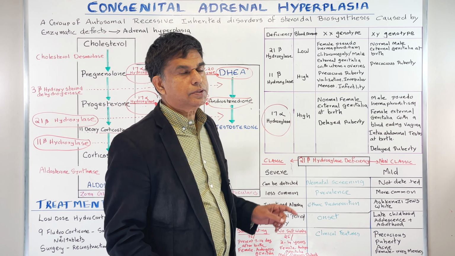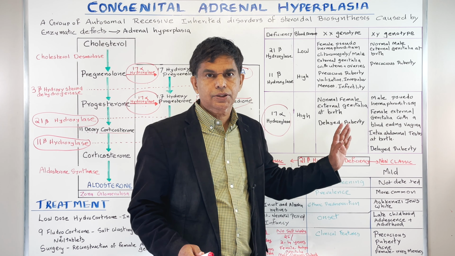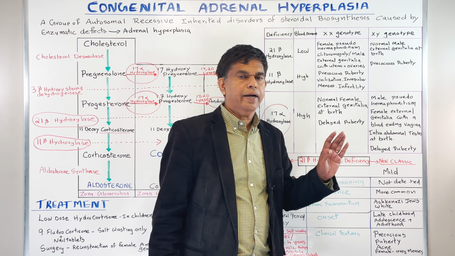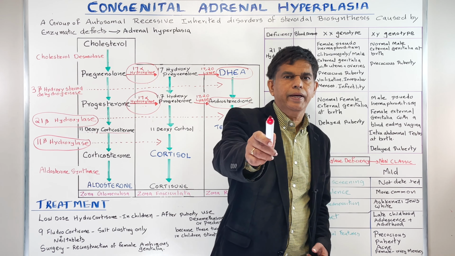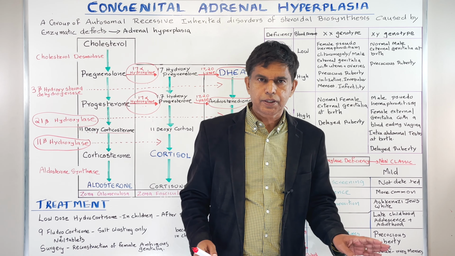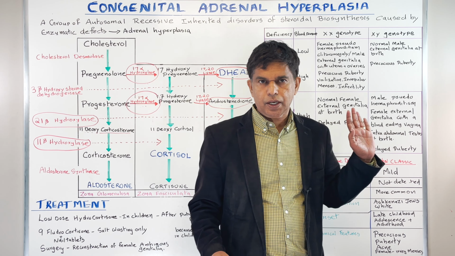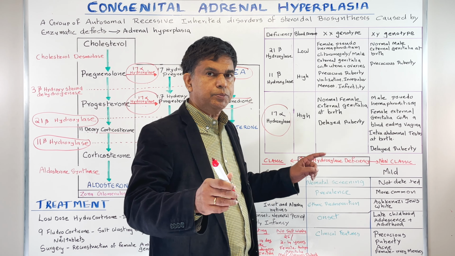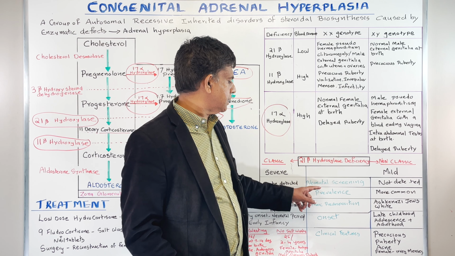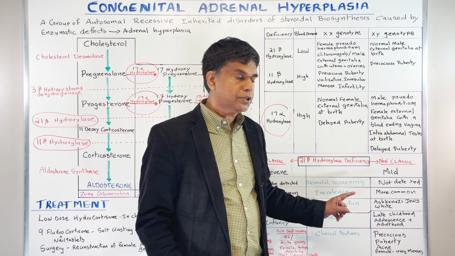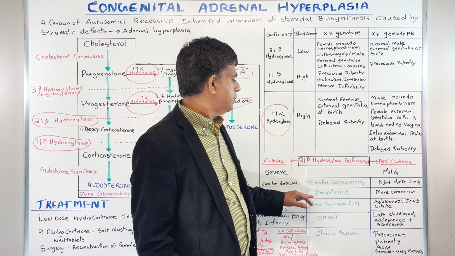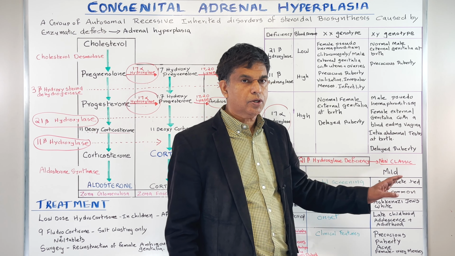So now let's look at this. Remember, we talked about 3 enzymes: 21-beta hydroxylase, 11-beta hydroxylase, and 17 alpha hydroxylase. Okay? Now, of all 3, what is the most important one? 21-beta hydroxylase. Okay? For 21-beta hydroxylase, there are 2 different types we need to know. One is classic, another one is non-classic. Let's look at the difference between classic and non-classic. The classic is severe, the non-classic is mild. The classic one can be detected in neonatal screening, but the non-classic is not detected in neonatal screening. Classic is less common in prevalence, non-classic is more common. So mild is more common, thank goodness.